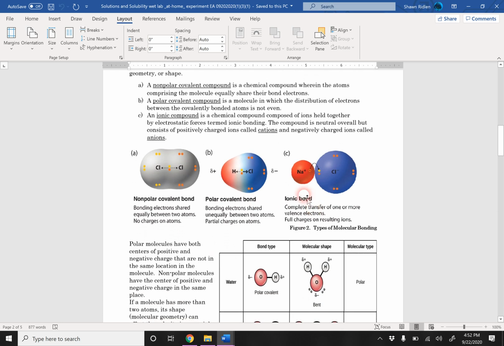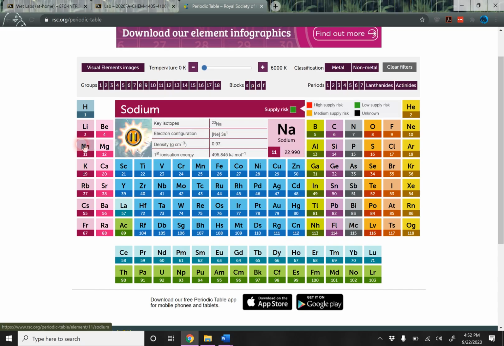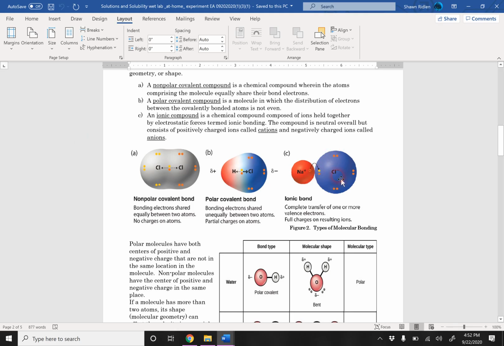Now, what if I don't have sharing of electrons anymore? What if I have an electronegative atom actually stealing electrons from the less electronegative atom? Something like a salt, so sodium chloride, for instance. This is just your table salt. Remember where sodium is on the periodic table, all the way over on the left, in the first column. Sodium is going to give up its electron to chlorine, so chlorine, since it has one extra electron, becomes negative, and sodium, having given up that electron, becomes positive. This is an example of an ionic bond. Why an ionic bond? Because they're attracted to each other based on the fact that one's a positive ion and one's a negative ion.